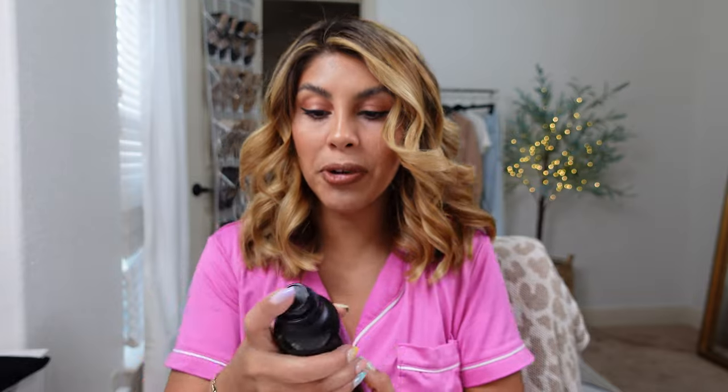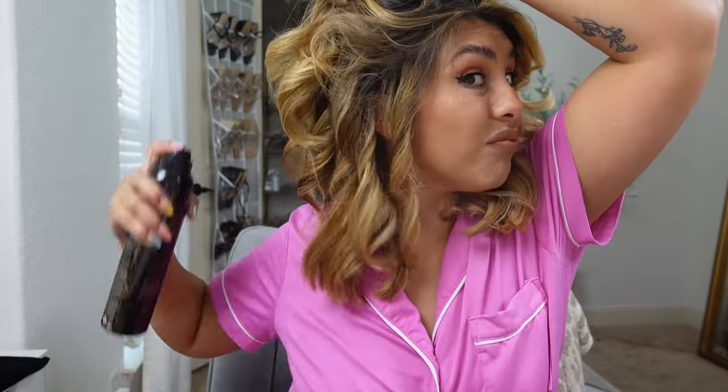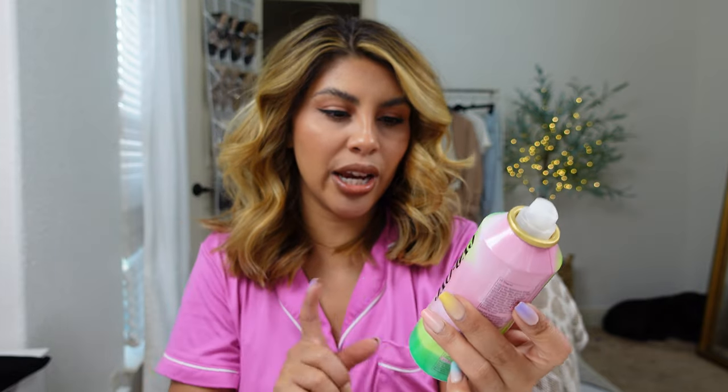So now I am fully curled. I'm going to go in with this Oribe Dry Texturizing Spray — this is pricey but it's totally worth it, and I've been using it since Christmas and I still have a good amount. Now I'm just running my fingers through my hair to break up those curls. I'm going to go in with this Sexy Hair Big Powder Play Light. I like this one — it's a couple dollars more expensive than the Got2b one, and honestly I like both, but this was on sale during Prime Days and I wanted to try a new brand. I'll do it on the other side and also right here in the back. This is what's going to give me all the volume and lift. I'm going to go in with this Eva NYC Just Glisten Hair and Body Shine Mist. That's it — now let's go change.